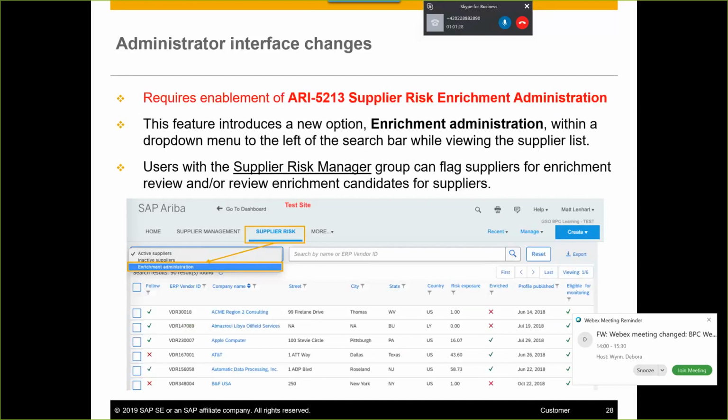You have a new drop-down menu to the left of the search bar when you see the supplier list. So users with a supplier risk manager group can flag suppliers for enrichment review and/or review enrichment candidates for suppliers. So you can see on the supplier risk, I do have here a new option in the menu.